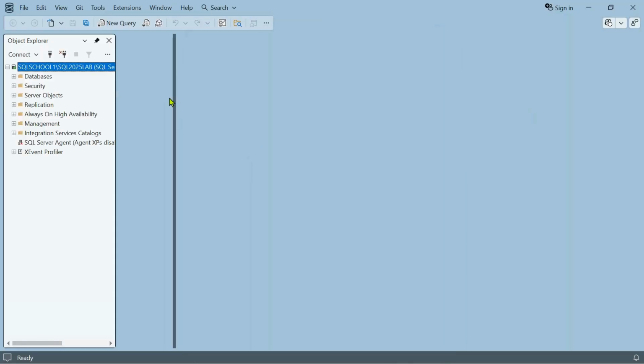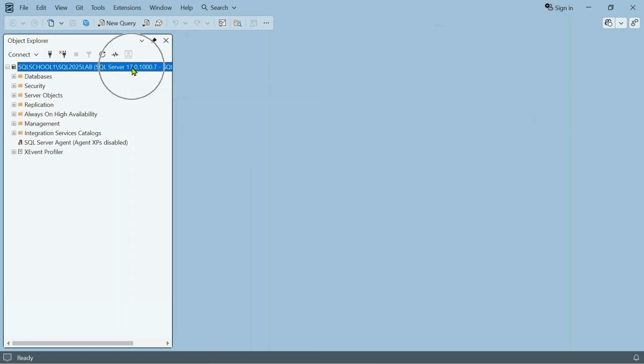Now right click the server. See, version 17 is there, right? 17 means 2025. Please learn the numbers by heart. 17 means 2025. Okay, remember that. Next. Okay, what about the edition? Please, do you remember everyone? What about the edition?